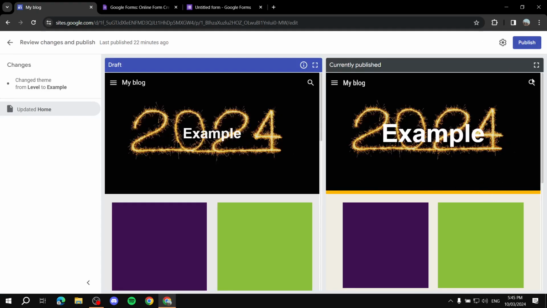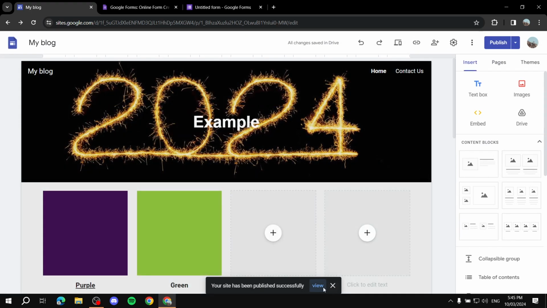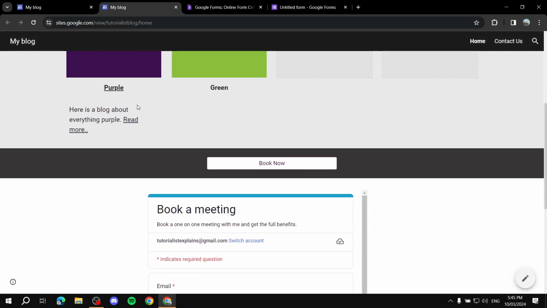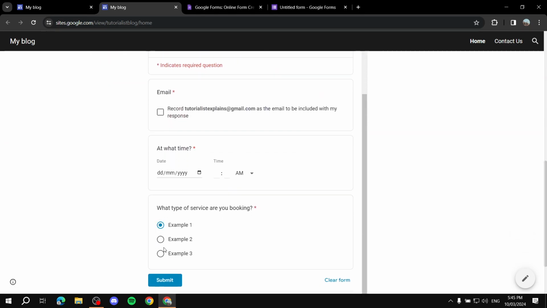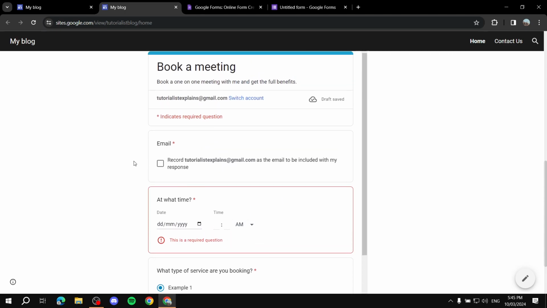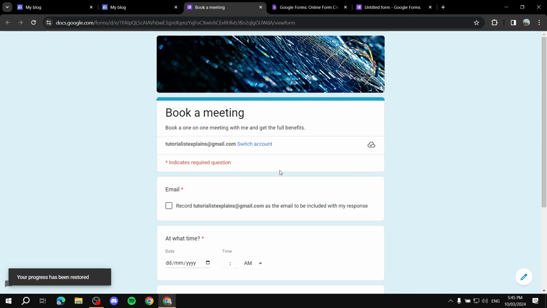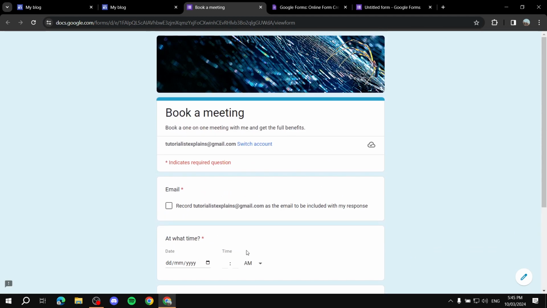And you can see if we just click on publish, let me actually just show you real quick that it is fully working. If we just click on view, we can see now the button is here and also the form is here, so we can actually go ahead and click on it and change the date and time, and we can also record if you want to send them your email. And if we just click on book now instead, it will take us to the actual page where we can just fill in our information and submit. So this is basically it.